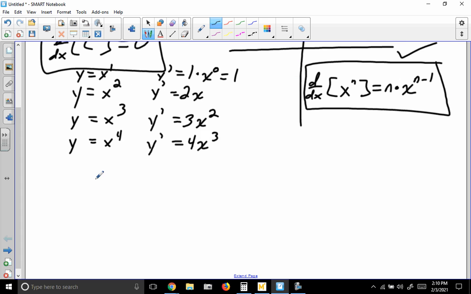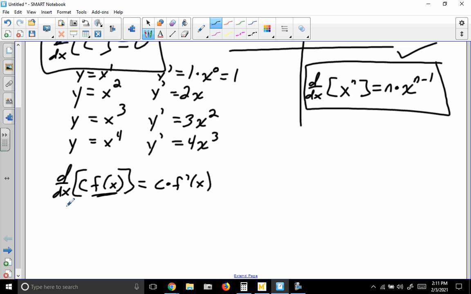In general, if we know the derivative of some function, and we multiply that function by a constant, then we just take the derivative of the function part and keep our constant out front. We'll look at some examples of this later, and we're not going to go through a proof on this. Just if we know how to take the derivative of the variable part, we take the derivative of it, and we leave our coefficient in the front.